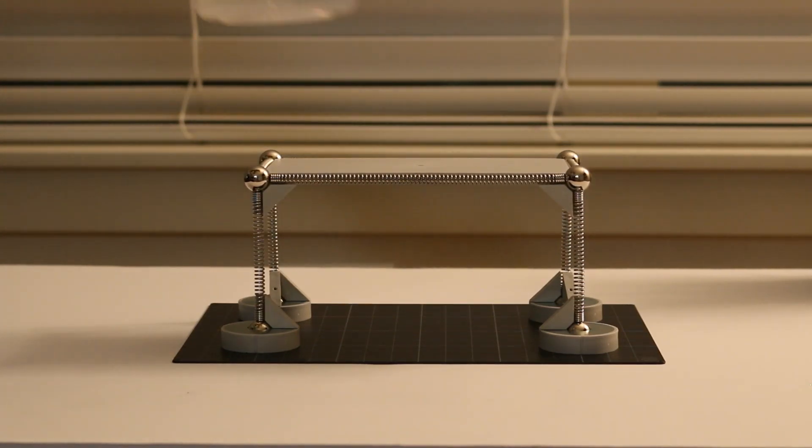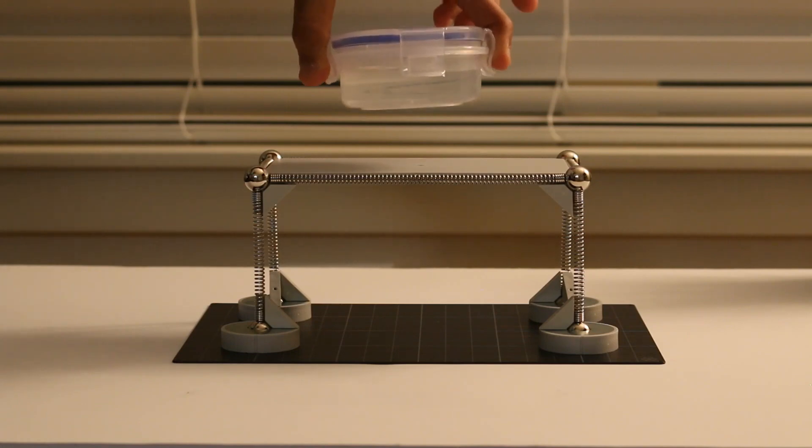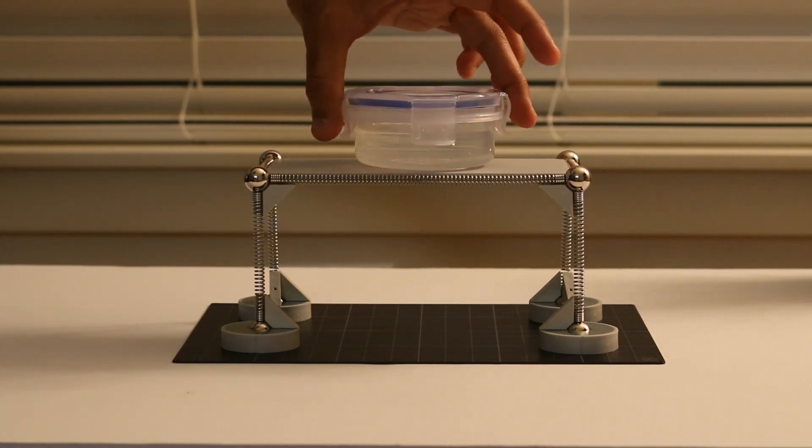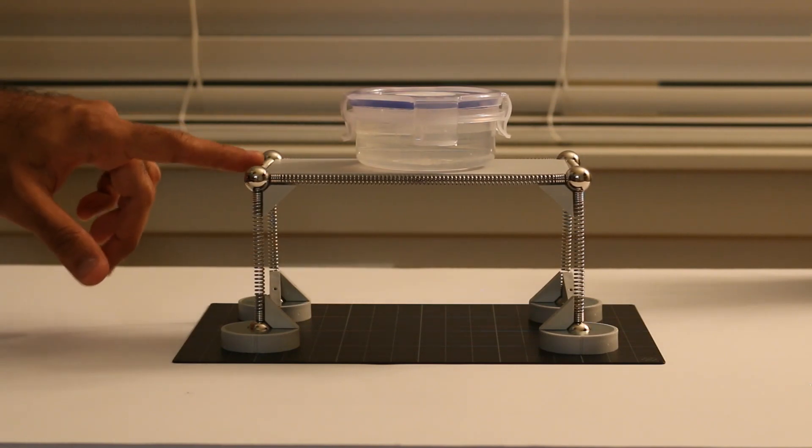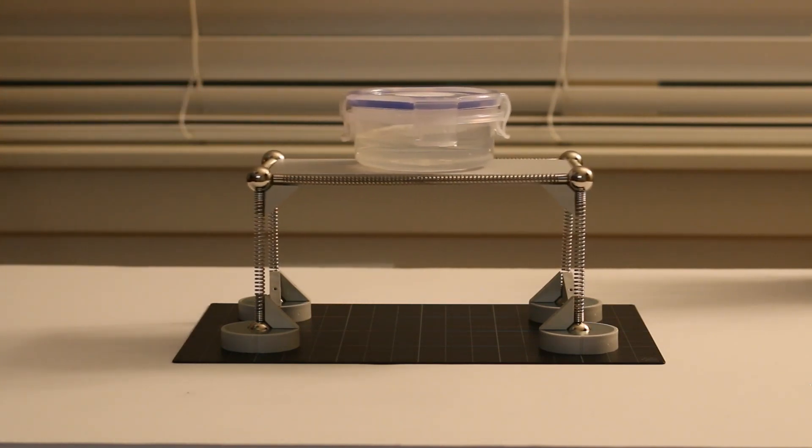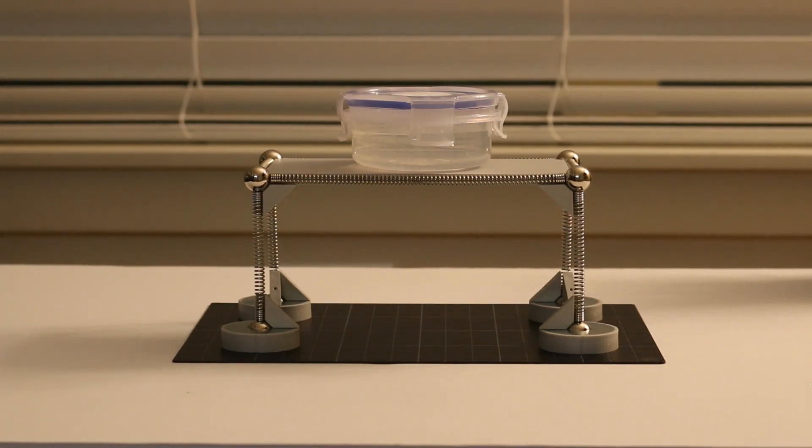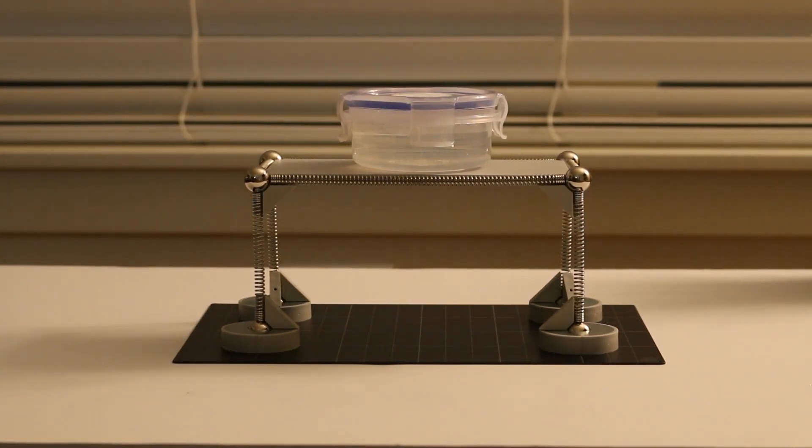Now what I'm doing over here is, this is a small box container filled with water and the frequency of the water is kind of similar to the frequency of the structure. So the frequency of both the systems are matching. Putting it on top of the system, push it away. See, it stops so fast. That's what the damper does. It actually opposes the motion of the structural system. It just stops it very fast and reduces the dynamic amplification factors on the system.